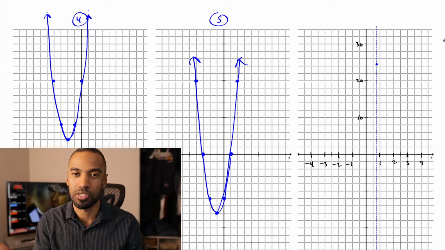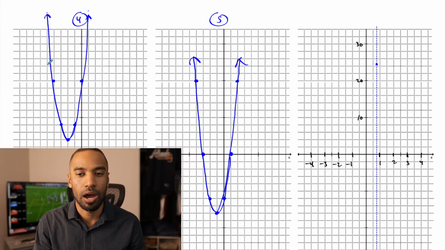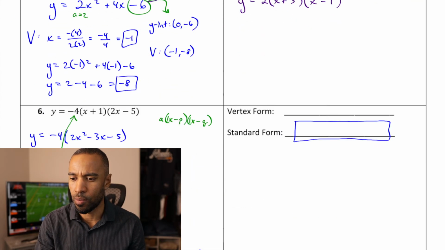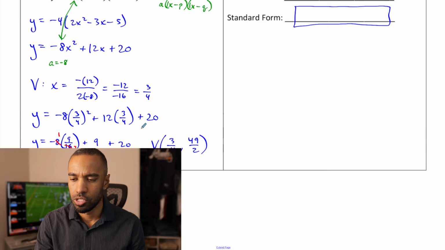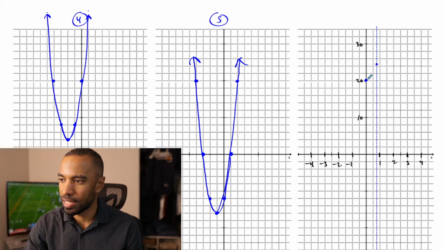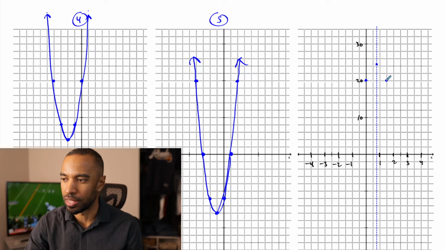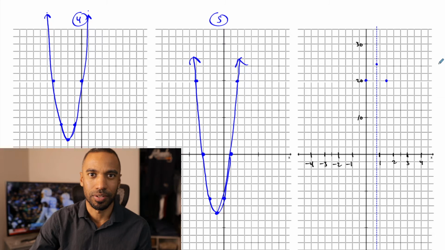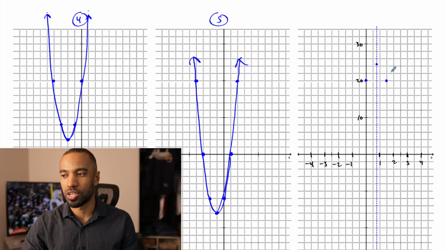Maybe I could confirm that some of my points are where they're supposed to be. Now, what is another point that I'm supposed to have here? What's my y-intercept? 0, 20. So my y-intercept is 0, 20. So that's this point right here. I can at least reflect that. 1.5 away, 1.5 away. And by the way, that's not really 1.5 away. That's 3/4 away, 3/4 away, right? But that's another point that's on the graph there.